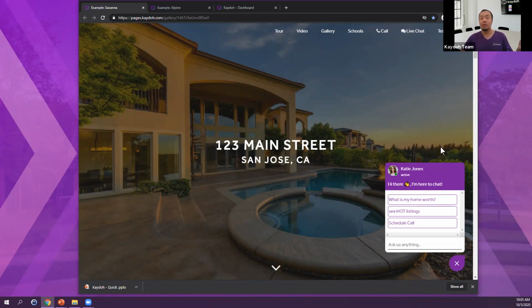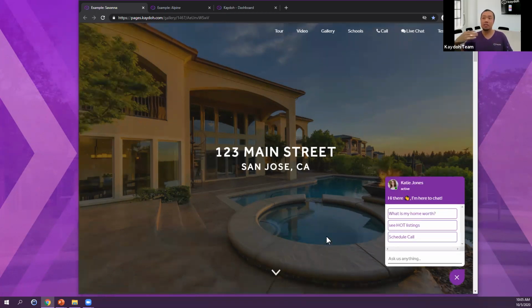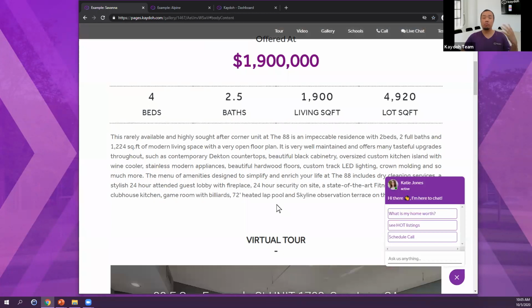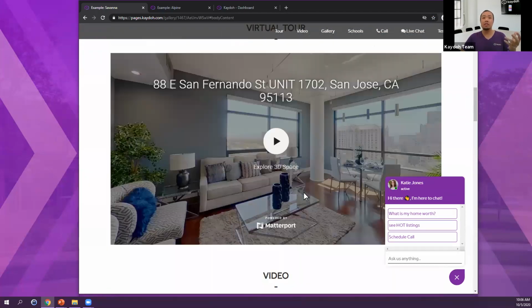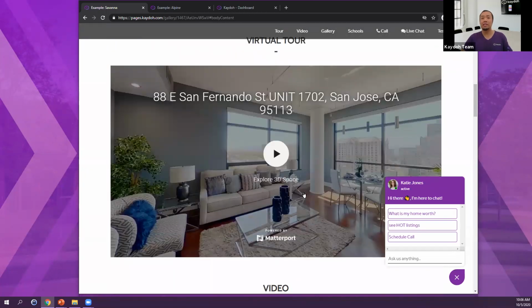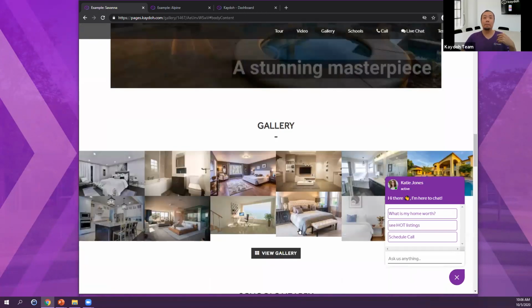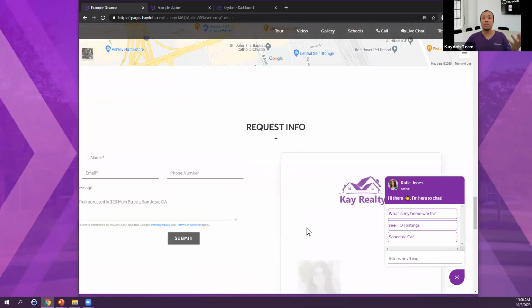One of the things we've done with our designs is we've added some more animations to it. So again, that's going to create better engagement for consumers. And as people browse through the content, you'll see things pop a little bit more, bounce a little bit more. This is what a lot of the newer modern experiences are doing, and we're just applying the same technique. Another thing about these new designs is we're focusing on the virtual tours. That's becoming more of a must-have now, and we want to make sure we highlight that early on in the page. At the same time, we're making the real estate agent's profile stand out a little bit more.